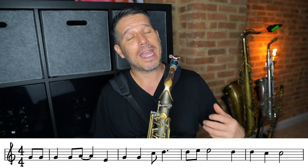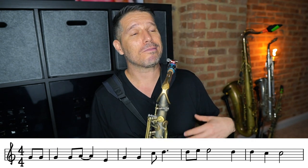That leads perfectly into the next step, which is to find the most important notes in the melody and bring them out. I call those goal notes — those are your most important notes, so you want to lean into them and make them sound a little bit stronger. In the beginning it might be difficult to figure out which notes are the goal notes, but a really good rule of thumb is that the longer notes oftentimes are going to be the goal notes.